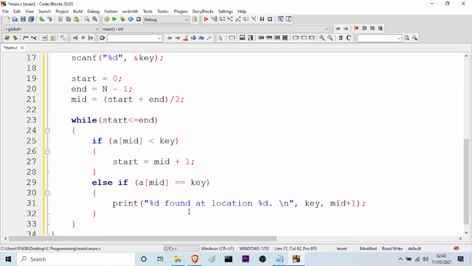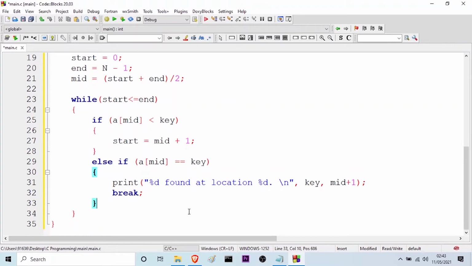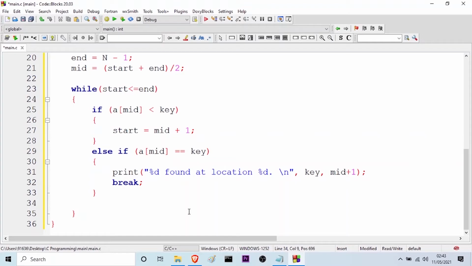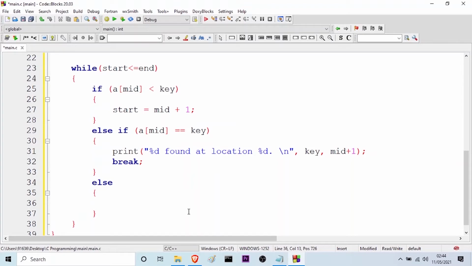And after this, if I have already found the key, then I have to go out of the loop, for which I will be using the break statement. And now, if this condition is also not satisfied, if I have not found the key, then I have to compare the last condition, which is else, and inside the brackets I have to write end equal to mid minus 1.